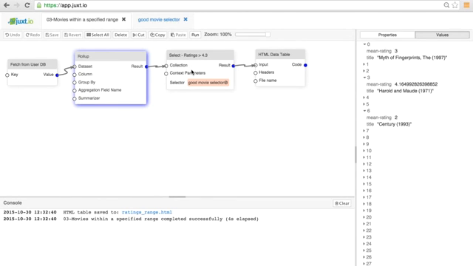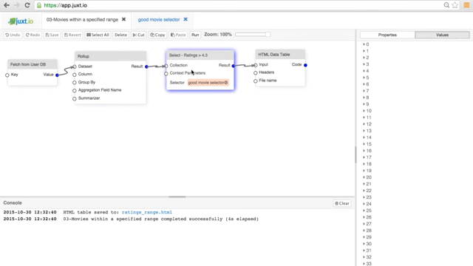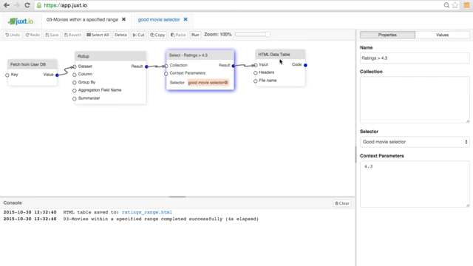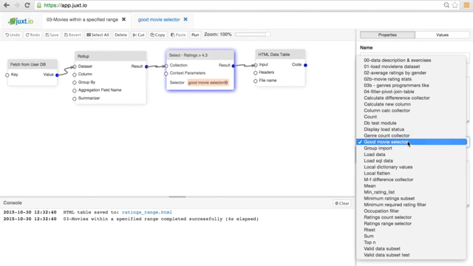We'll spend a minute on filtering. We use the select module for that. The select module iterates through every item in the input collection and executes a user-defined logic on each of them. We specify any additional information needed to execute the logic with context parameters. Here is a threshold value of 4.3. The filter logic is selectable here.